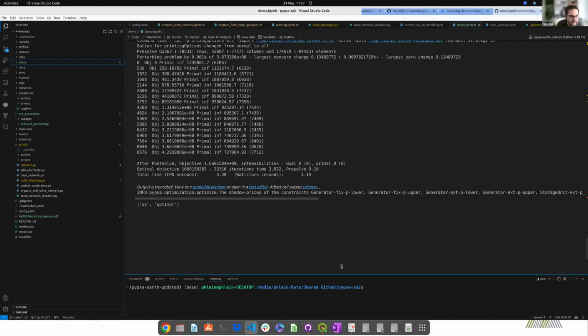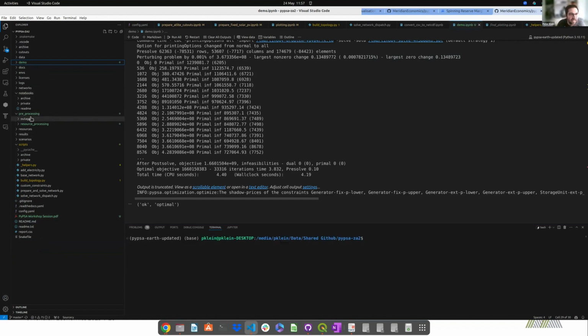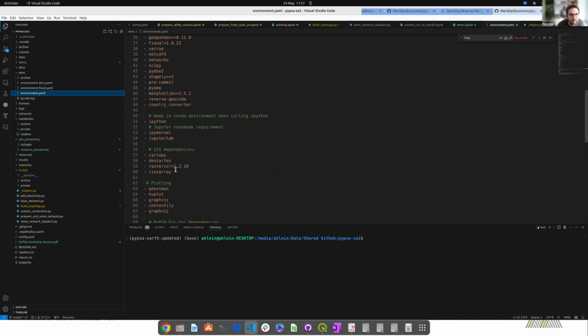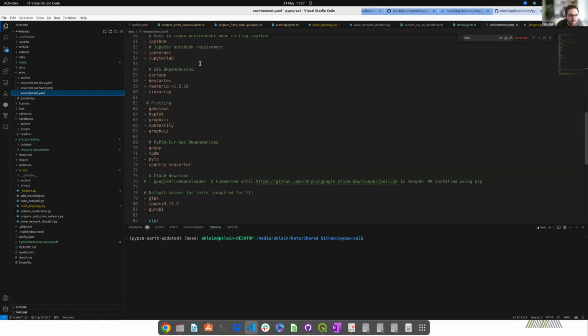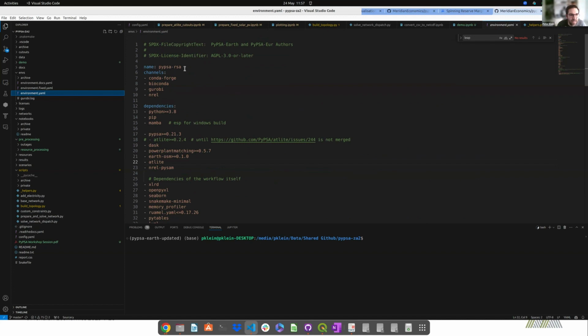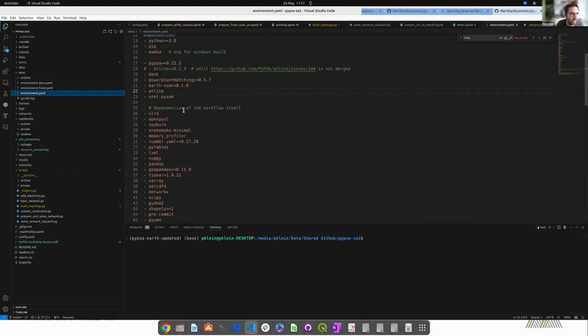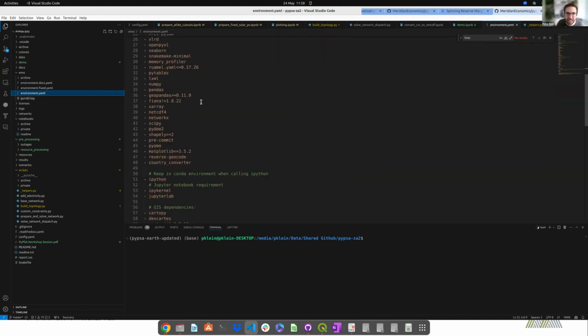To install all the libraries needed to use this model, you'll see there's a folder here called envs, and that has a list of all the packages that you need to run the model. At the moment, we've just duplicated the PyPSA Earth repository in terms of the packages required, but it should work. You can let us know if there are any challenges.